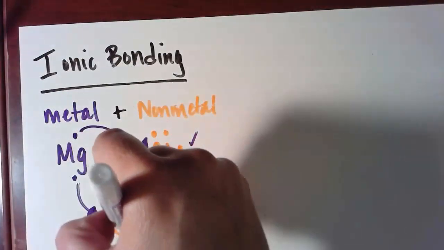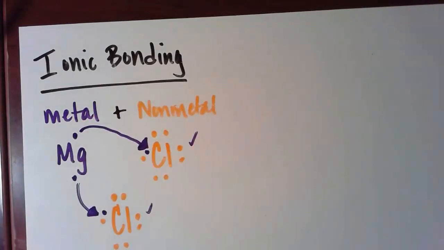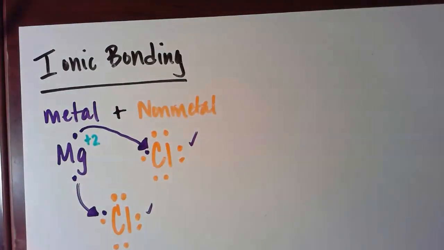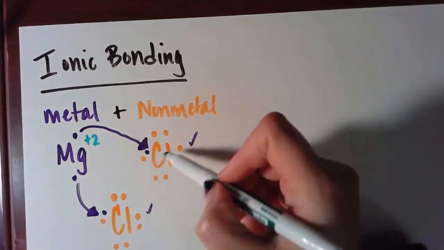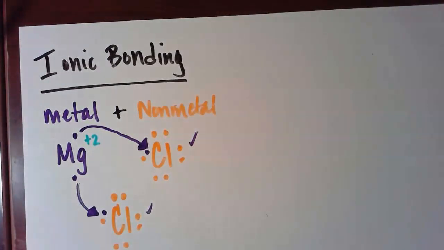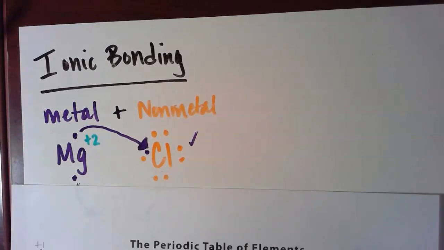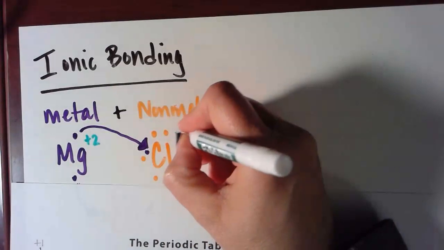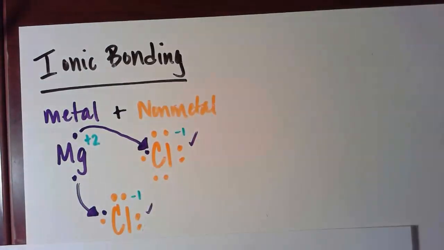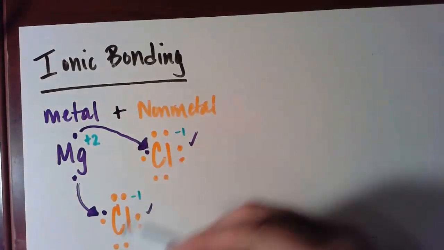Okay? Now, because magnesium gave 2 electrons away, magnesium ends up with a +2 charge. That's where those charges come from, or oxidation state. And each chlorine, now you have to look at each one individually, not as a total. So if I cover this one up, how many electrons did that chlorine take? It took 1. So that's a -1 on that chlorine, and that's a -1 on that chlorine. So each chlorine is a -1, but you have 2 of them.